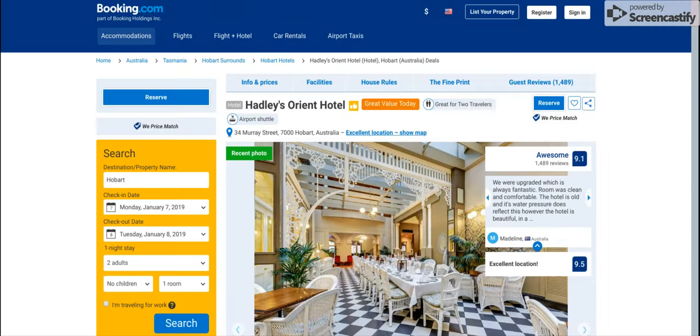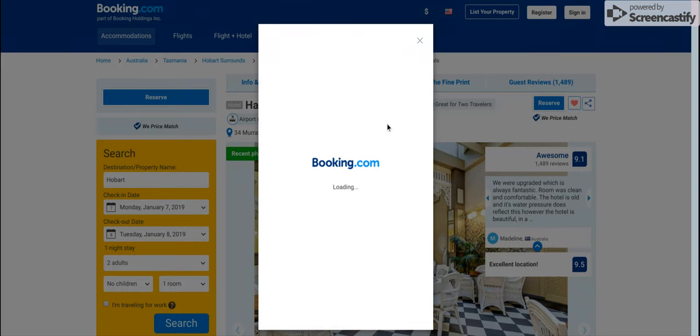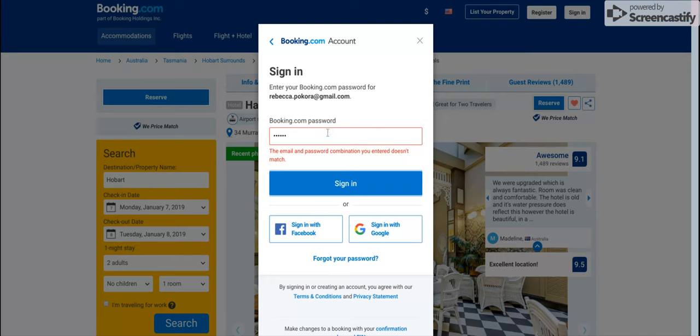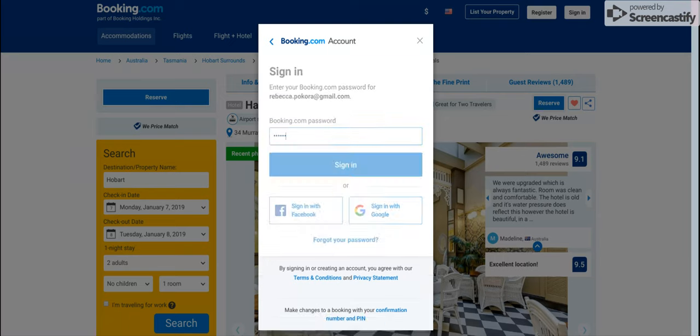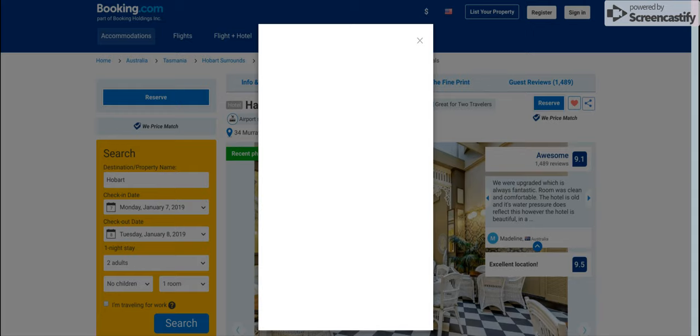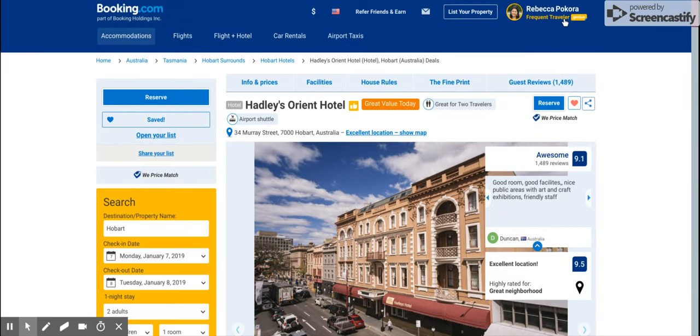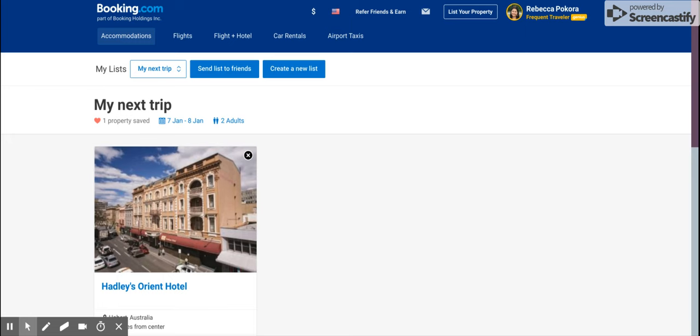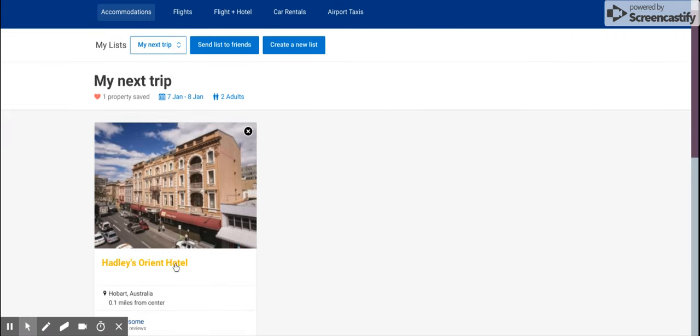If you're not quite ready to book, another thing I love about Booking.com is that you can save and bookmark properties. Then later on you can go back to those and look at those lists. I'll go ahead and sign in so you can see what it looks like when you have a list — if I can remember my password! If you go into my account, you'll see that I have several lists set up from before. I just have this one hotel saved for that sample trip to Tasmania, but you can also go into some of my former trips — I still have lists set up.